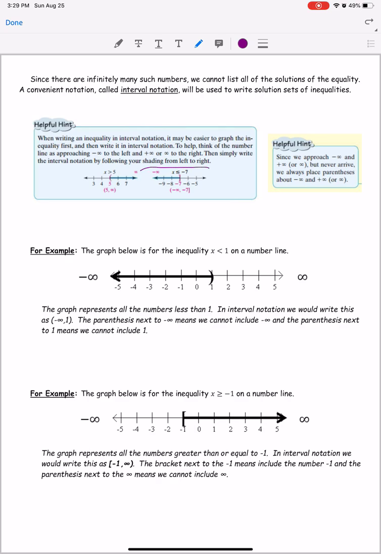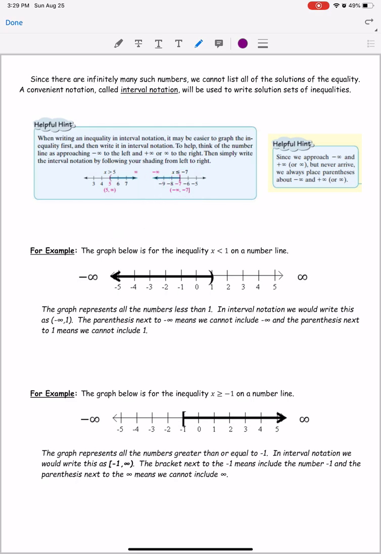Okay, same thing when you look at this graph here. You're always going from left to right. So my graph is starting from that negative infinity side. That arrow is going to keep going this way, so it's touching -10, -11, -12, all the way. It's going to keep going in that direction forever. So you're starting at negative infinity, and then how far is it going to the right? So it's going to -9, -8, -7, but it's not touching -6. So it's stopping here at -7. -7 has a bracket, and so does my interval notation here.